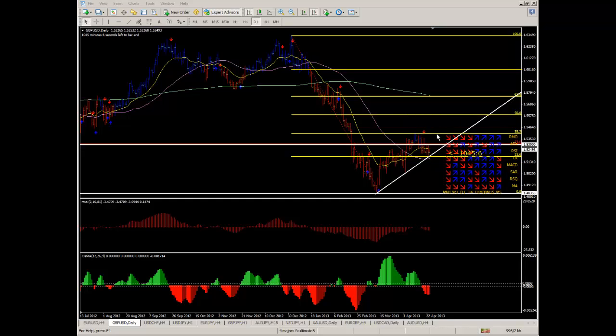You can see here the 38.2 would have been our first target, and the second target the 50 percent retracement. 61.8 would have taken us back towards the institution, and 78.6 is way up here at 1600 before we take those highs that we saw way back at the start of January. So as it stands at the moment, you can see we have a red arrow, red candles, and we're below the 15,300. It is moving sideways.